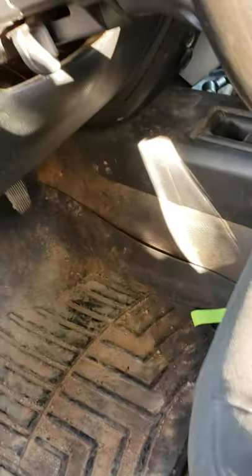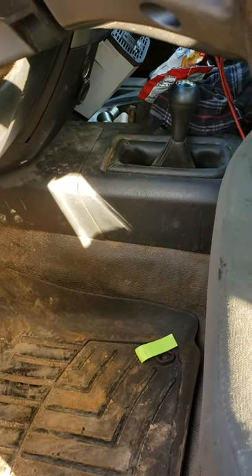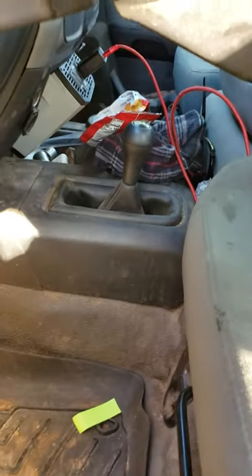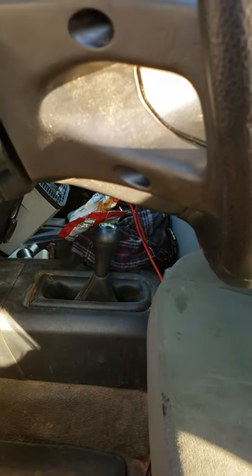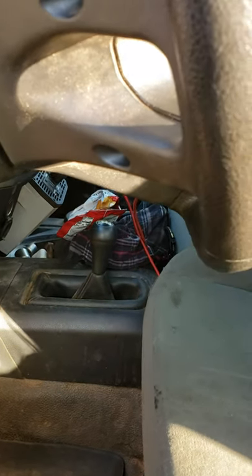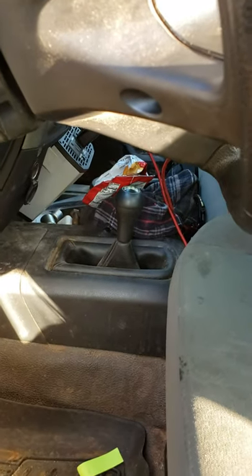Then come back in here and put it back in gear, see if you're on 2H or still in 4x4. Then get back under there and start all over until you find the sweet spot, and then you can drive it in and get it repaired. But if you do try that yourself, be careful because there's a hot muffler down there and that other shaft is turning. I recommend just taking it in and getting it repaired, unless you have a buddy with you to watch your back. Good luck.